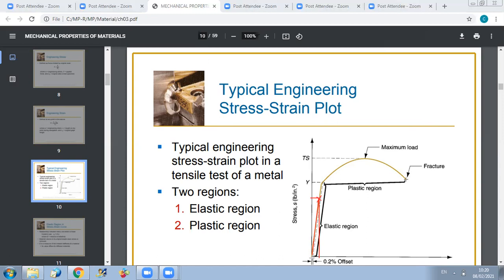Zero stress, zero strain. On the other hand, if you applied a higher force to your specimen and you reached the plastic region, then you will not be able anymore to go back to the initial state. You will have a permanent deformation. And in general, to determine the permanent deformation, from this point we draw a parallel to the elastic region, and you will say that it will undergo a permanent deformation. And the permanent strain you can read from the graph here. Okay?